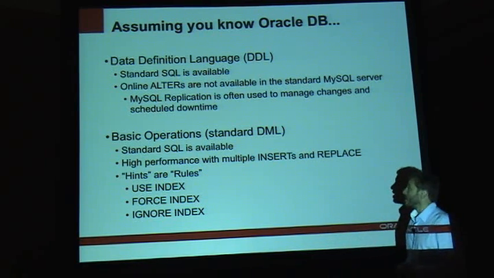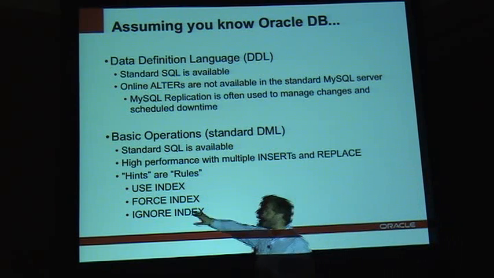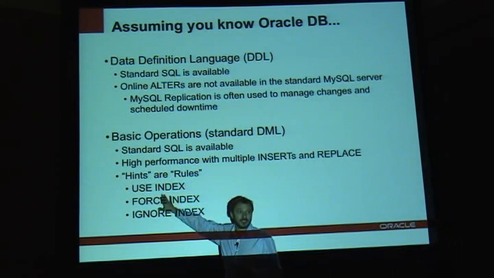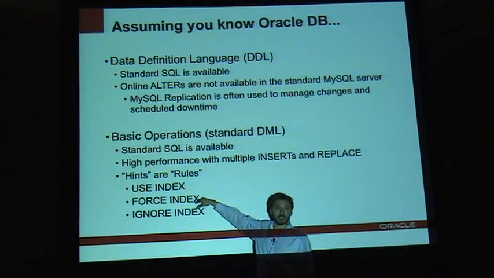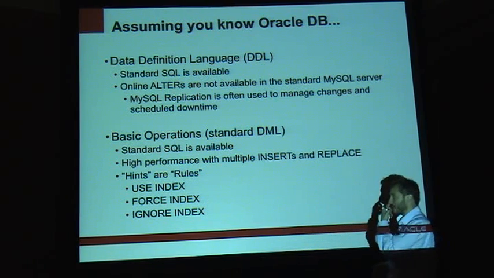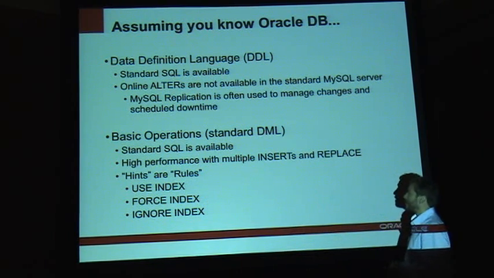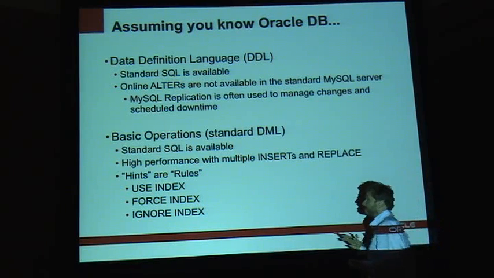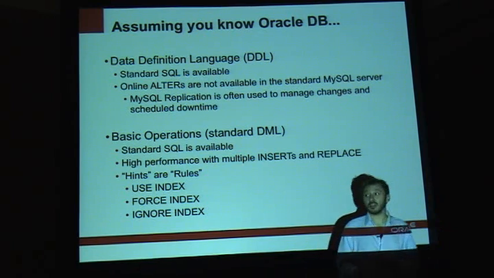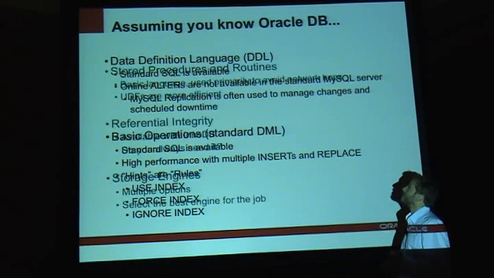The replace basically will do an insert or an update depending on whether the row is available or not. What you may identify as hints for us are rules, meaning that you actually say, I want to use the index, or I don't want to use the index, or I want to use the index only if it's available. And again, you have to consider this in case you are using hints in your previous environment.